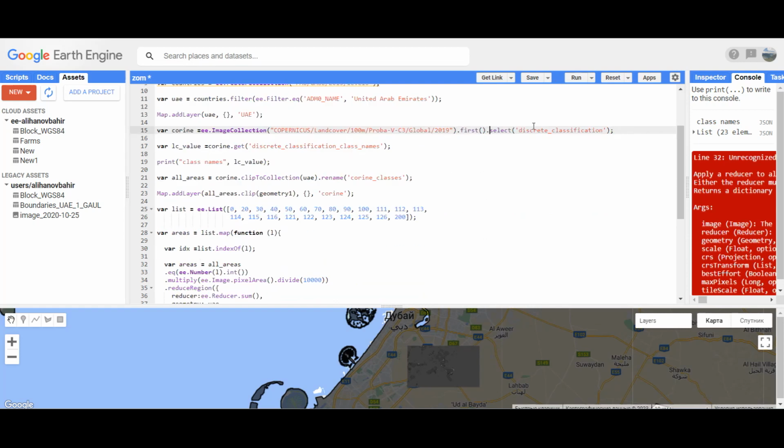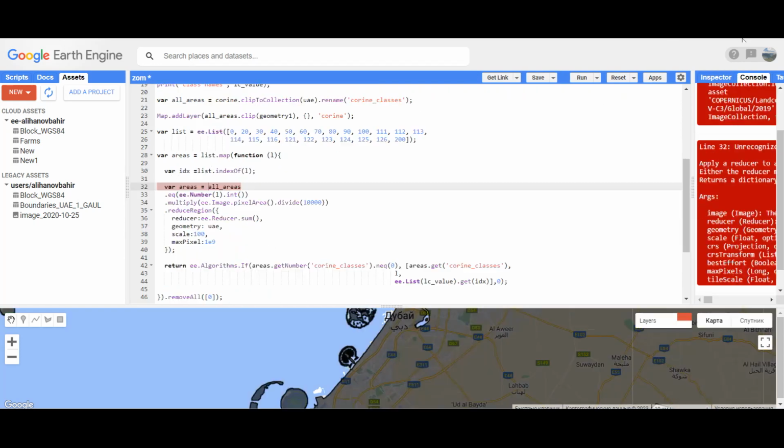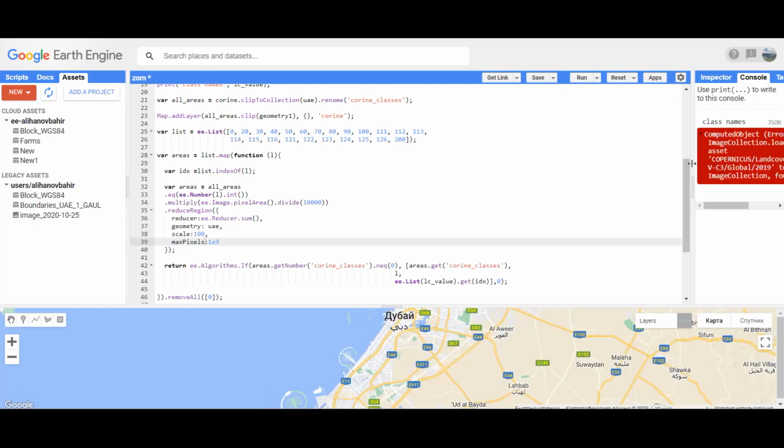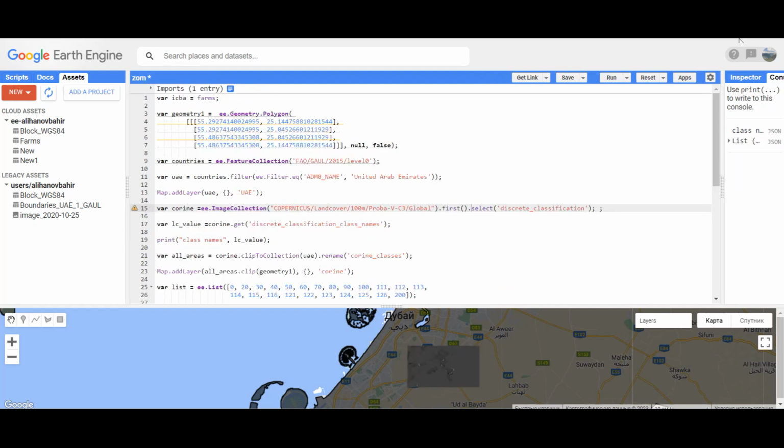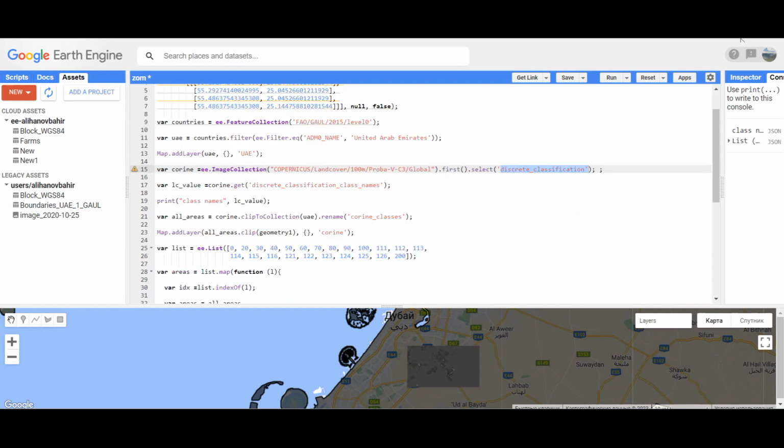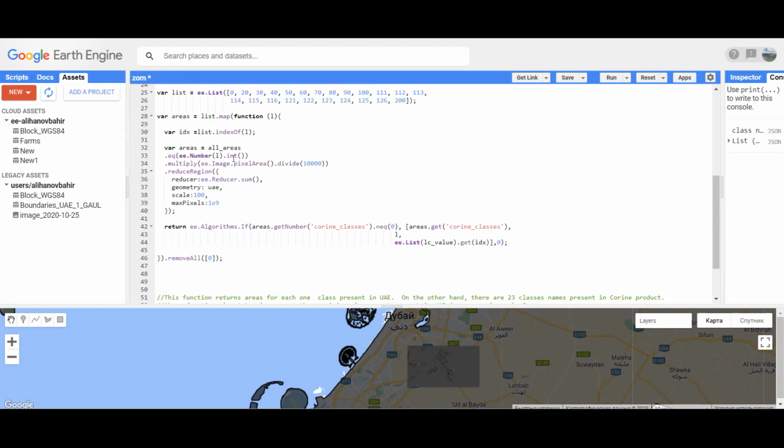Now let's run again. It's max pixels. Again, a mistake. So I fixed the image. I incorrectly wrote this area, an unnecessary semicolon.